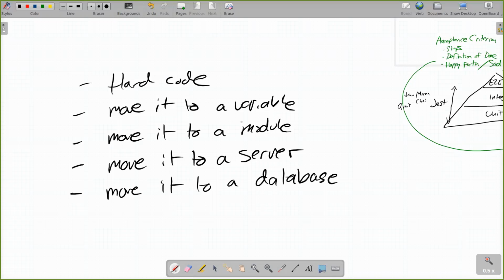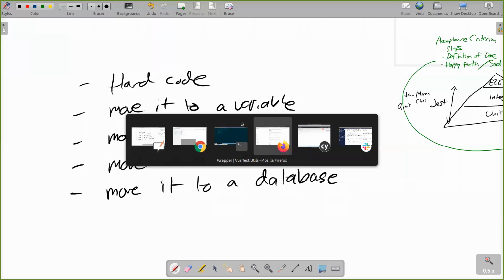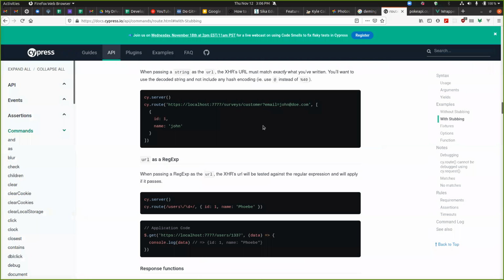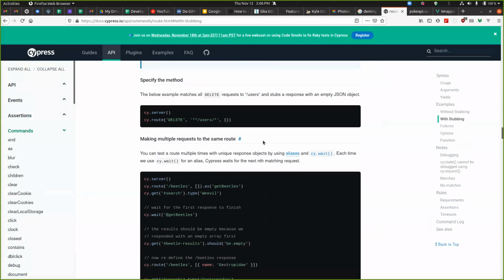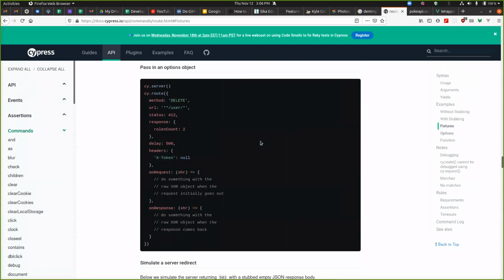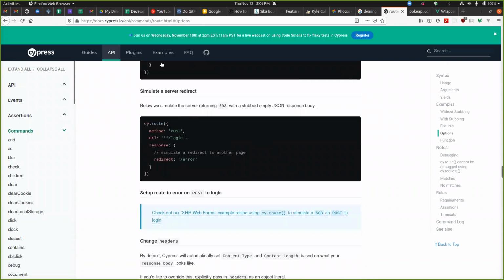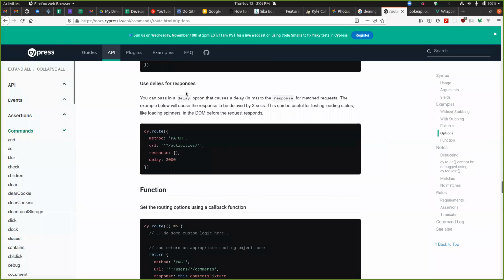Okay. And you can fake that out with those Cypress routes. I don't know why that wasn't working, but you can say, all right, and then when this happens, there's a specific thing for breaking the network or simulating a network breaking. Simulate a redirect, delayed responses.